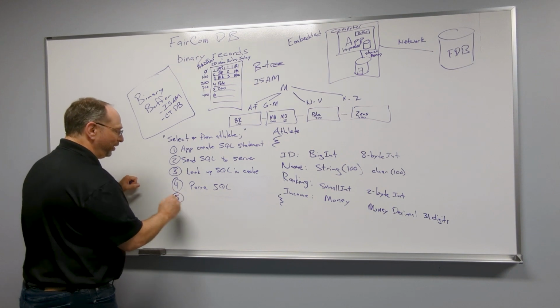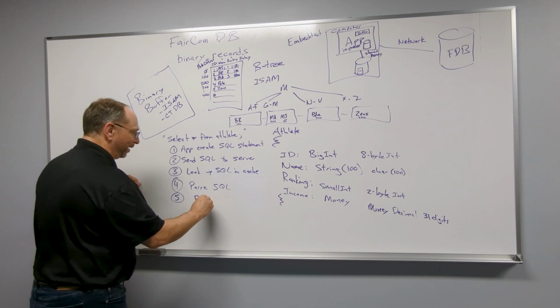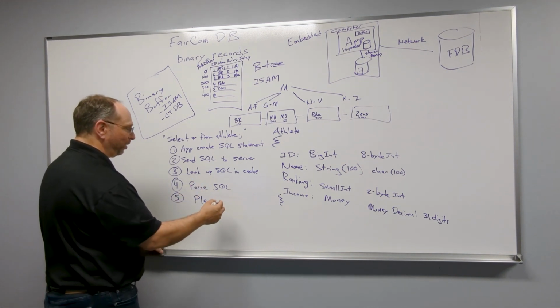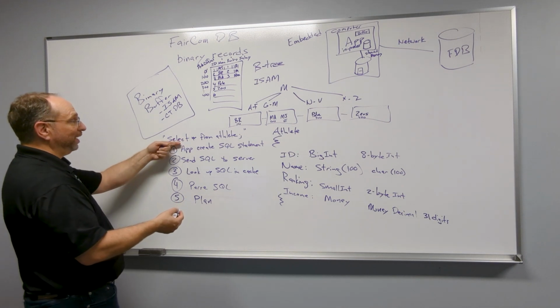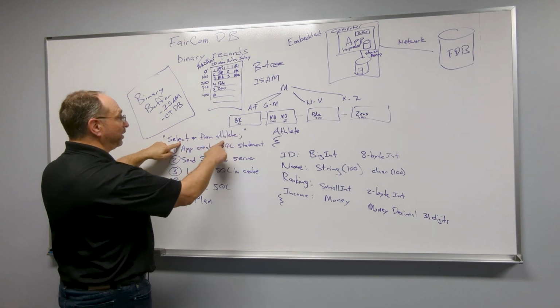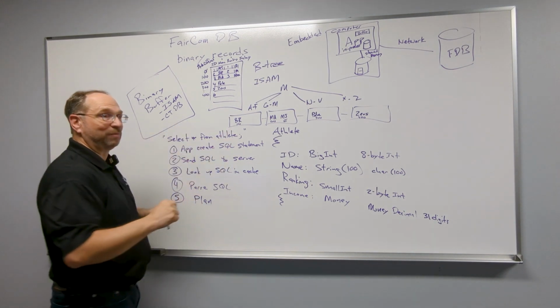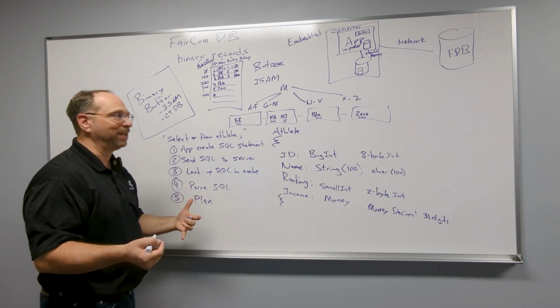Then the engine has to go and create a plan. Some people call it an explain plan or an execution plan, but it's the plan of how I am going to do what this asks. SQL doesn't tell me how to do it, it tells me what to do. It says, hey, go get me all the records from athlete. Well, how should I go get you the records from athlete? What is the best way to do that?